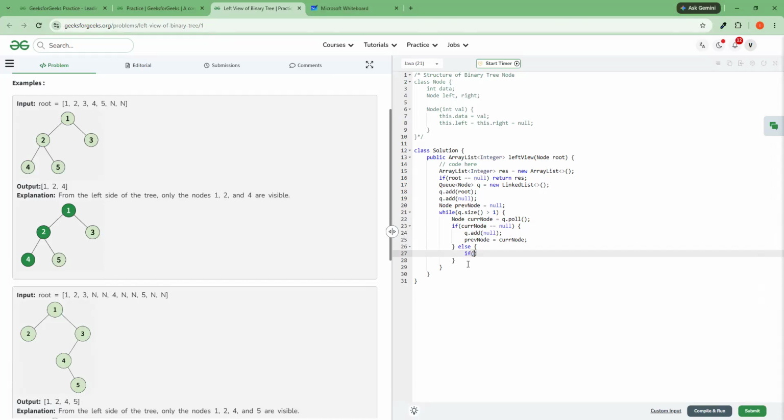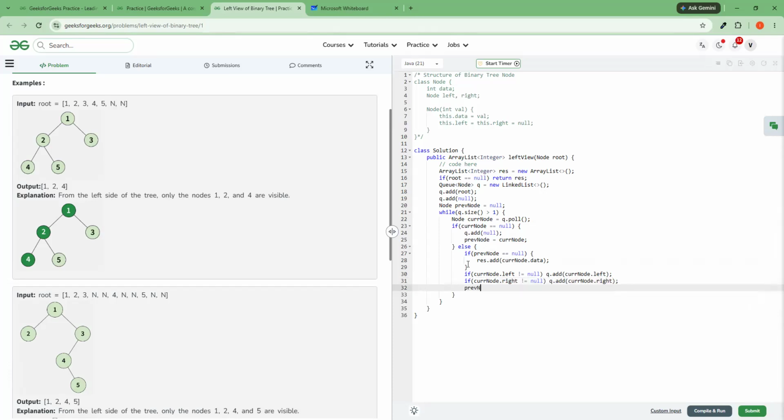Okay, and then we will check if my previous node is null. If my previous node is null, it means this is the first element of this array list. So what we will do, we will just add the current node dot data, whatever is contained. And we will check for the queue further: if the current node dot left is not equal to null, then we will add current node dot left into our queue. And check the right also: if that is not equal to null, we will add the right node also.